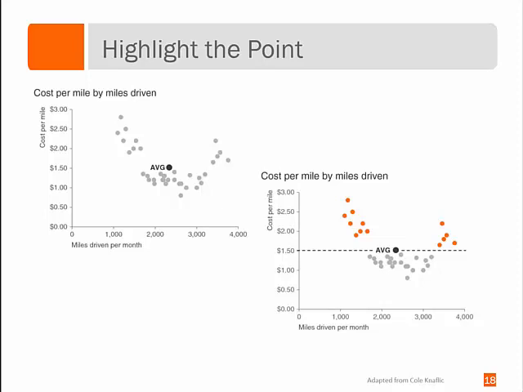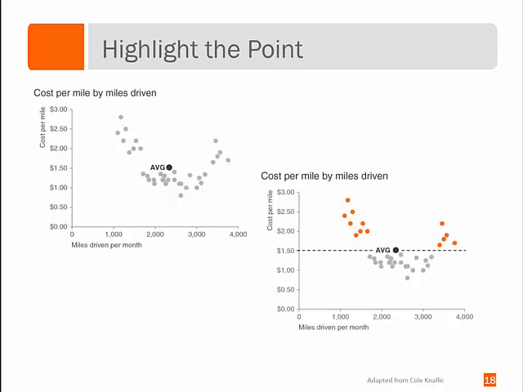Now, when we highlight things in a data visualization, they come forward. Those are the things that stand out that our audience is going to see first. So if we look at the same data visualization, the bottom right-hand corner, only this time with highlights, the particular point that we're making in the title resonates to a much greater degree with the audience. So we're trying to highlight cost per mile by miles driven, okay? What we see here is we've highlighted certain data points in orange, and we see there the particular average, so we have a mean line there.